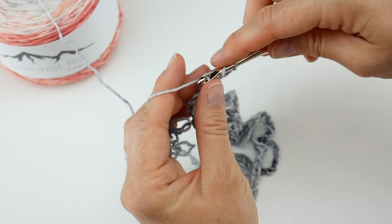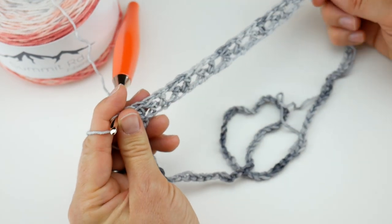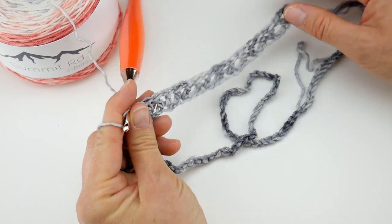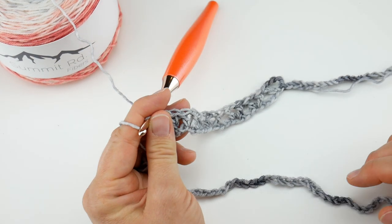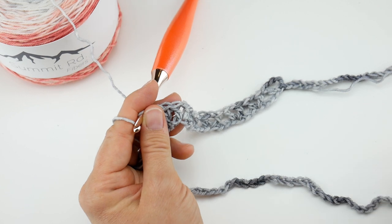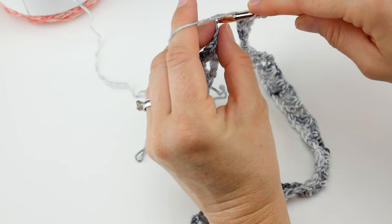So let's continue around and then we'll rejoin in just a moment and I'm going to show you how to move on to round two. Round two is the round you'll do for the rest of your cowl. So it's a pretty easy cowl. And we're going to work on the next round when we come back. Okay, I'm just working that last V of our round.